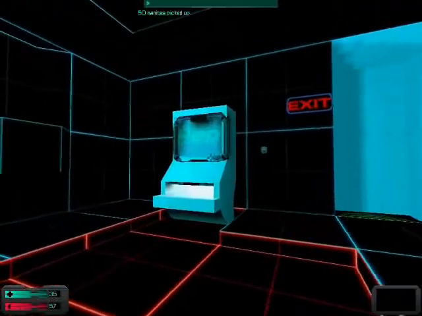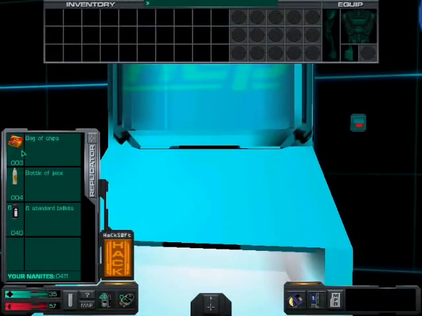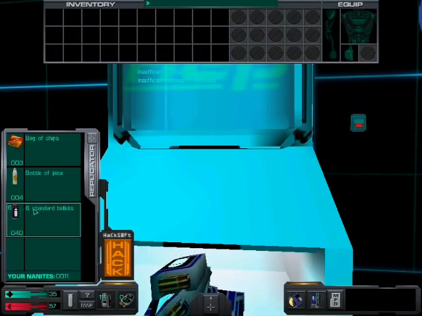You can use nanites to buy items from replicators. To use a replicator, right-click please on make your selection. Then left-click on the item you purchase will drop into the slot below. Make sure you pick up your purchases before you leave.